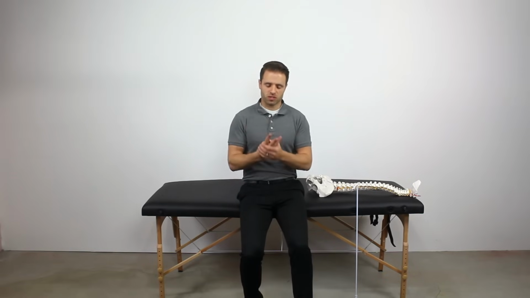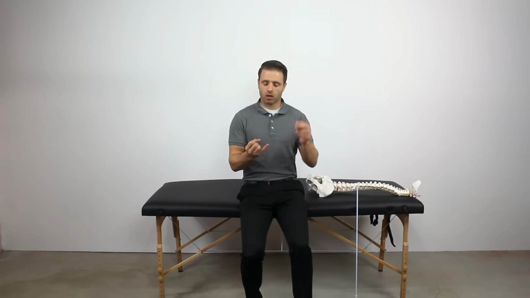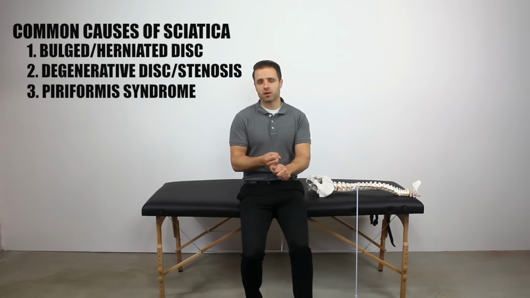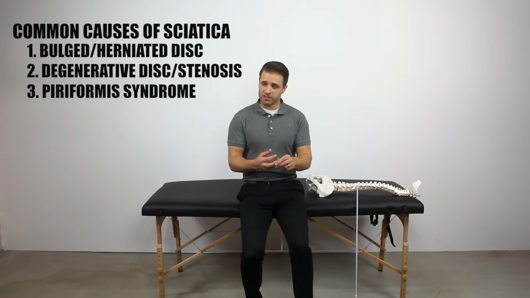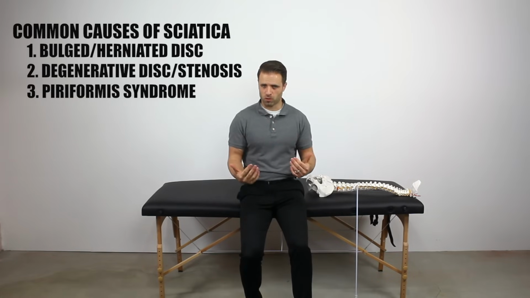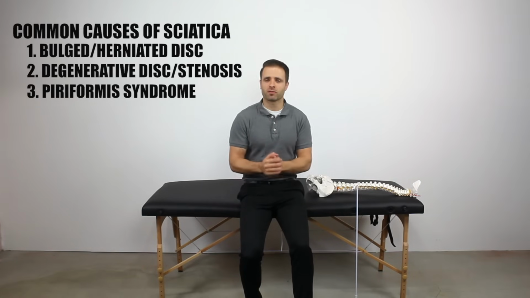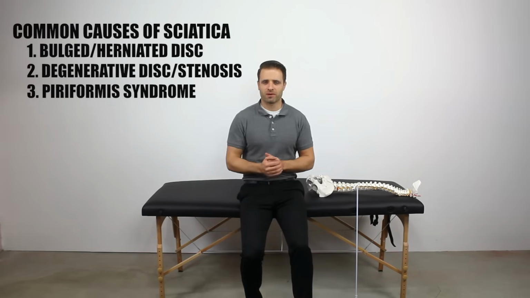And so the 3 most common causes of sciatica that I see in my physical therapy clinic are going to be a bulged disc or a herniated disc, stenosis or degenerative disc disease, or DDD, is number 2, and then number 3 is going to be what we'd call piriformis syndrome, tightness of the piriformis muscle that actually pinches down on that nerve.